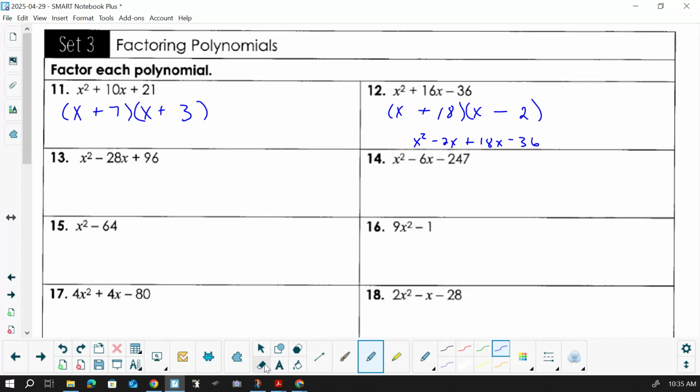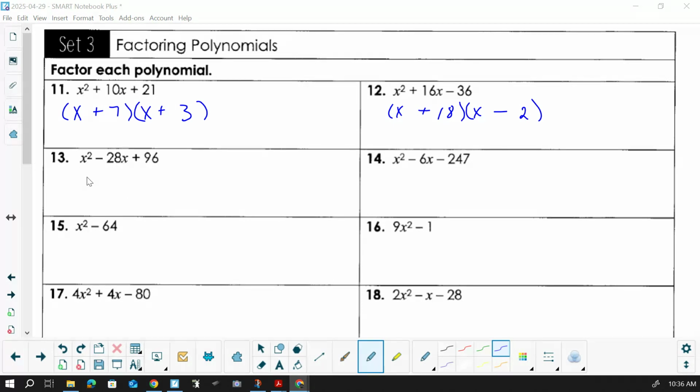Okay? So you're going to have to do some trial and error with these. I can get these pretty quick, but honestly, just because I've done this a long time. If you count my high school years, more than 25 years. We're talking close to 30 years of doing these kind of questions. It gets easier the more you do them. Okay? All right. Let's try a few more of these. Let's try the next one here.